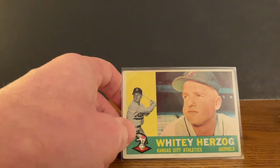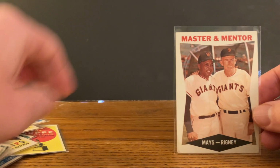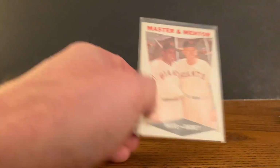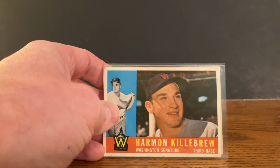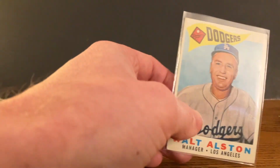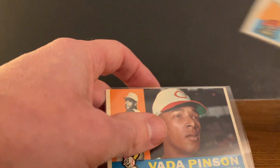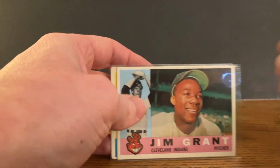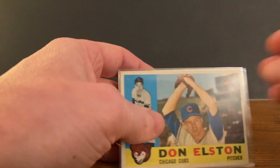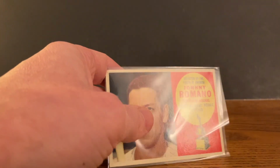The Whitey Herzog, he has a lot of popularity here in Central Illinois. This is a nice card of Mays, Master and Mentor. This is another nice one here, Harmon Killebrew. Got that on COMC. Alston, we've got that one, we've got Hemis, we've got Locke. We're going to go through. This might take a little while because, like I said, there were quite a few cards in this order. And so I wanted to show all of them just to see what kind of stuff I'm getting.